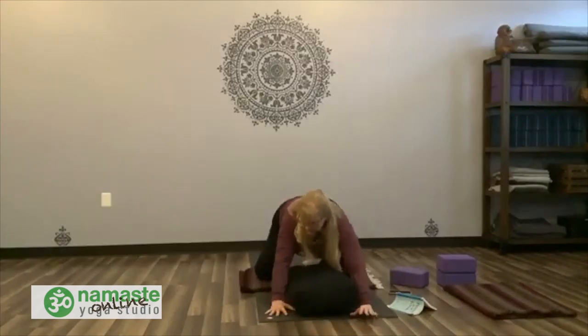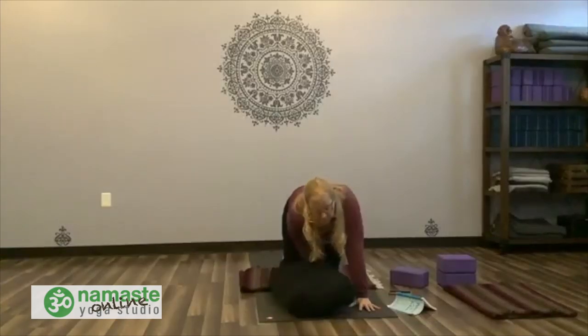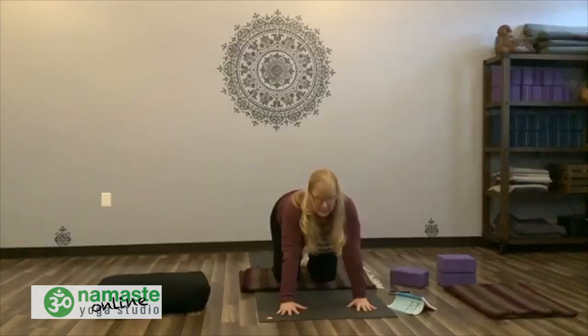Slide the hands underneath the shoulders, take the knees back to center. I'm going to move my bolster out of the way and head back into my cat and cow. Just noticing how my spine feels. Noticing how my breath is.